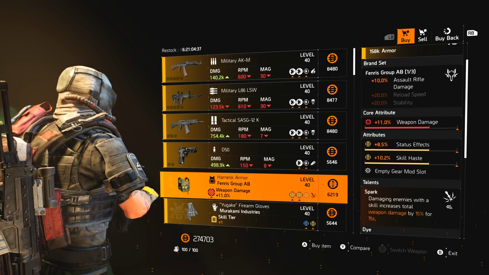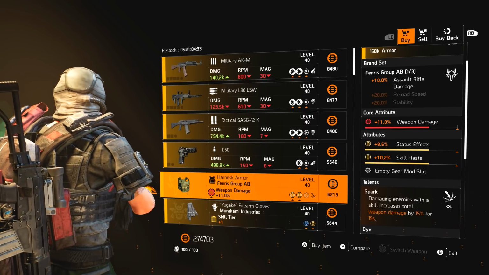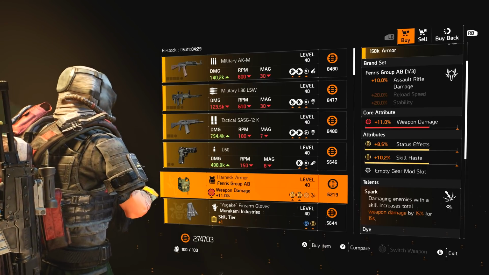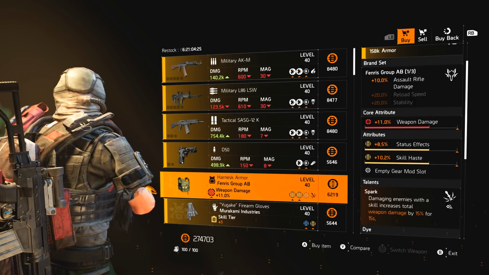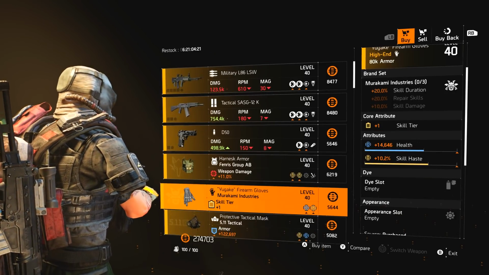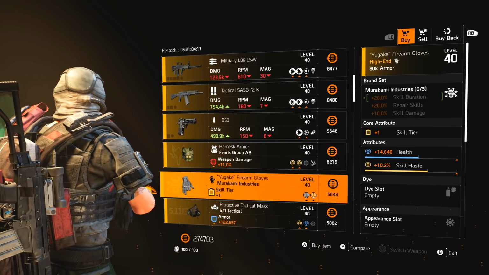Fenris chest piece with spark. Status effects, skill haste, and spark. I mean, this could work. Again, you max out weapon damage, status effects, and skill haste. You don't really want status effects on there. You probably want skill damage, but you could run an assault rifle skill damage hybrid, and spark would work well in that. Murakami gloves with skill haste and health.